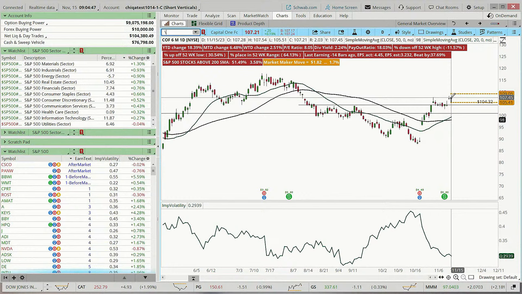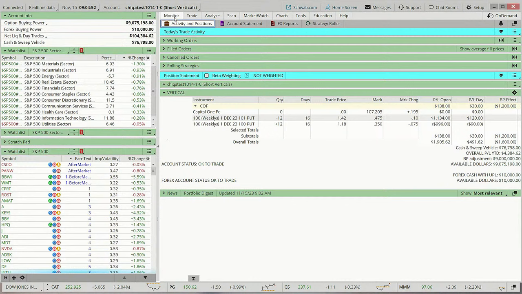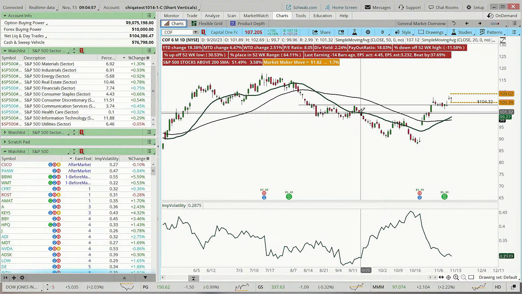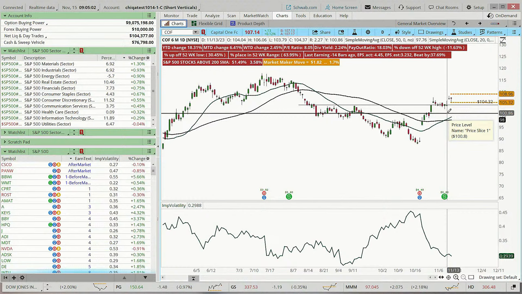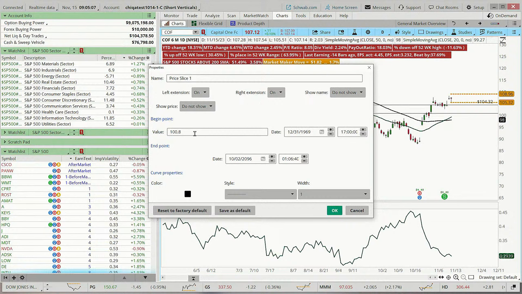Again, our key strike price here was, let's come back over here and double check that. Our key strike price here was 101. That's the level we want to stay above. And 101 is sitting at about, well, it's this line right here. Let me just fine tune that a little bit. It looks like that's 101.80. Let's put that right at 101, just so we can see that on our chart without question.